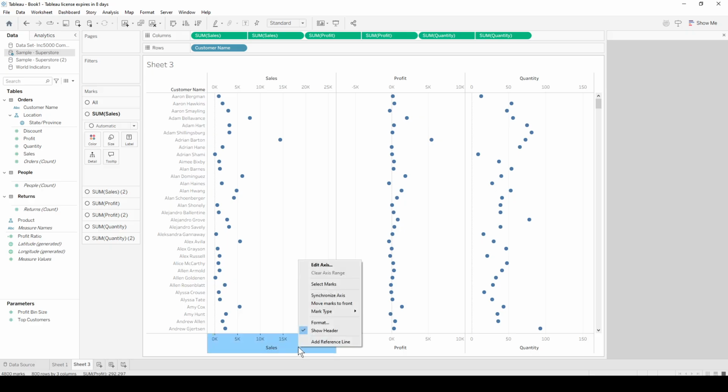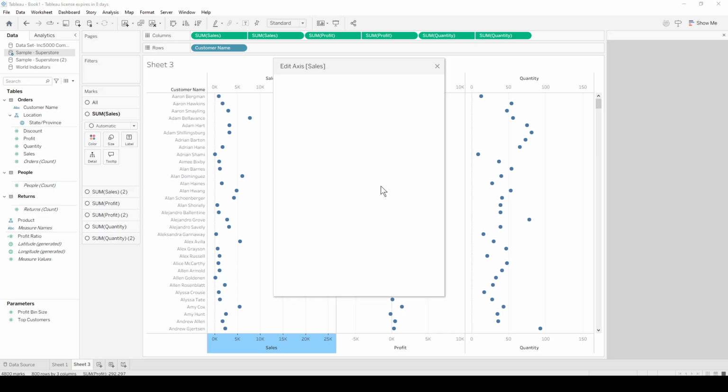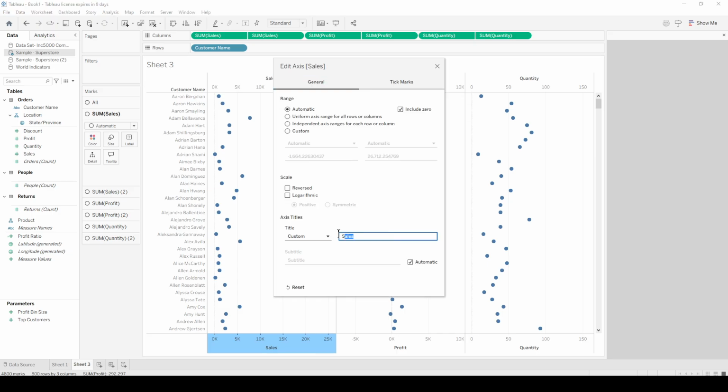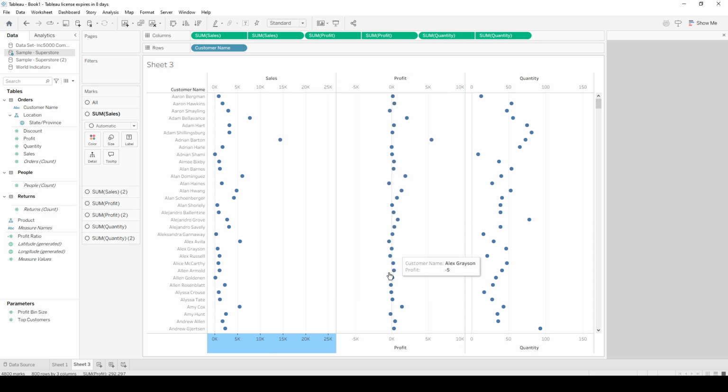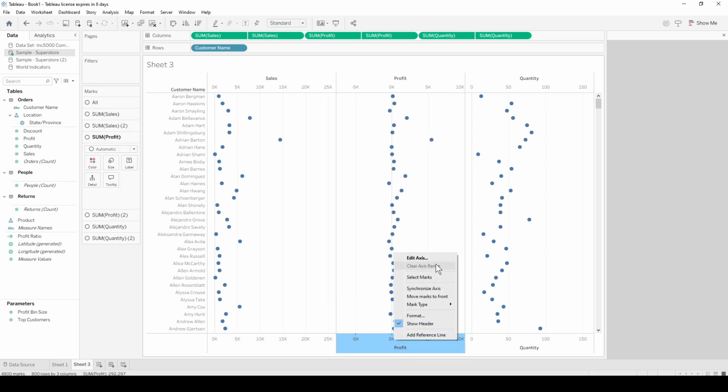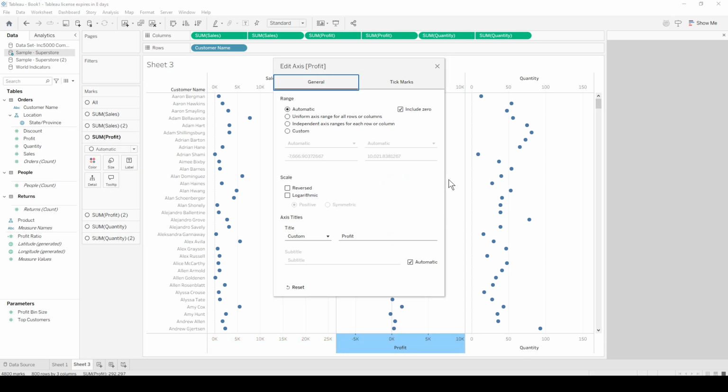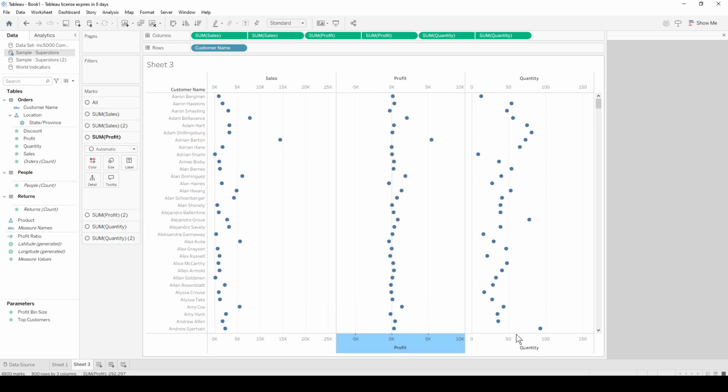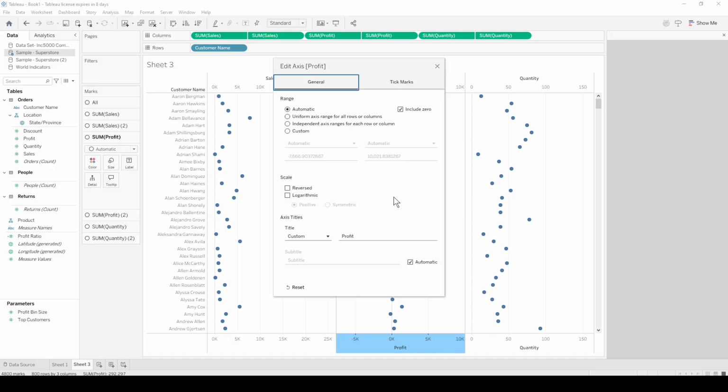To finish, keep the top headers and hide the bottom titles. Right-click the bottom axis title, choose Edit Axis, and clear the title field so it's blank. Then close the dialog. Repeat that for the other bottom titles. You're not changing the data or removing the axis itself, just its label, so your view remains accurate, but the only visible titles are now across the top.